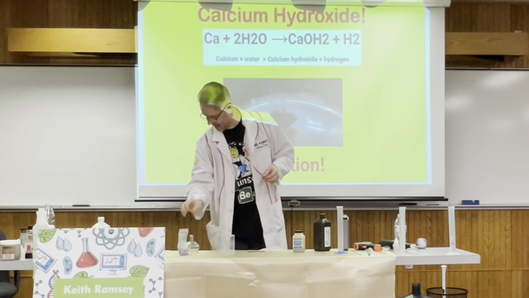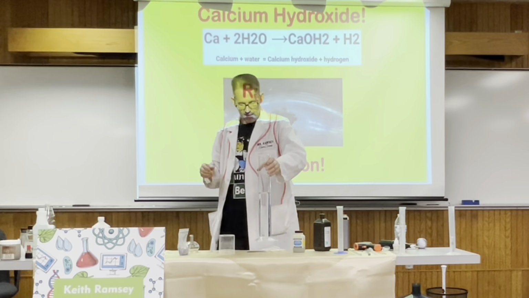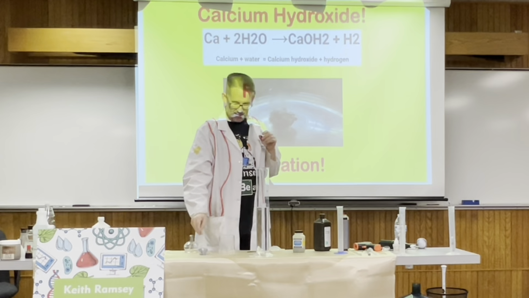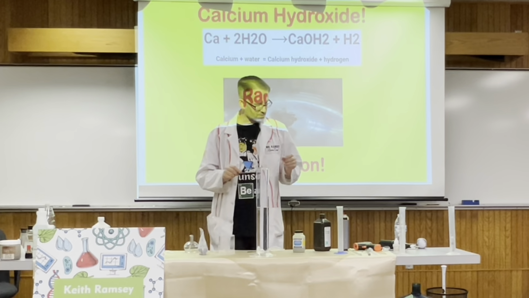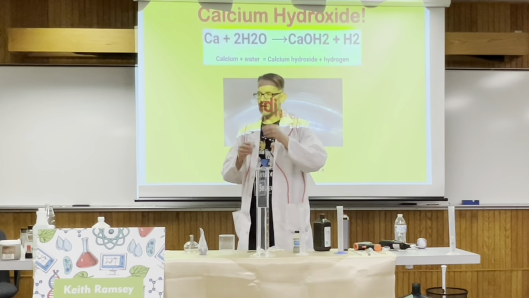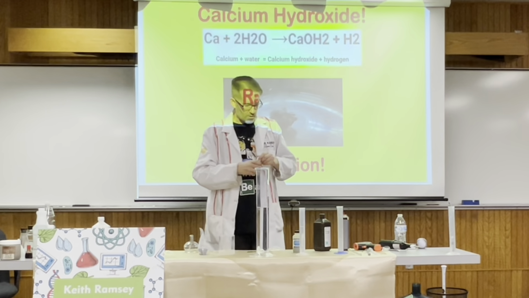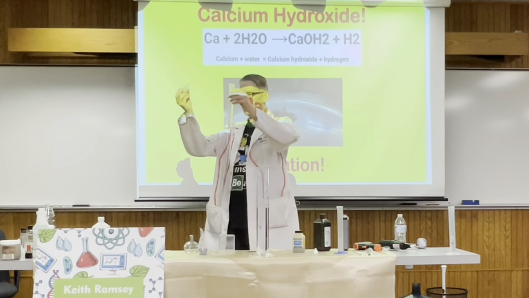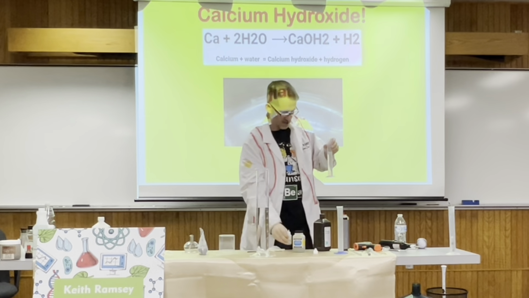me there. So I'm going to have another flask over here. I'm going to use my graduated cylinder, and we're going to add some calcium to it. Now, as I do this, I think what I'm going to do is I'm going to have another flask over here. I'm going to add some phenolphthalein as an indicator. Now, phenolphthalein is interesting because it only changes color in the presence of anything that's alkaline, a base. So in the presence of pH 7, which is pure water, or an acid, it's clear. So you shouldn't see any color change when I add this. It should just be clear.